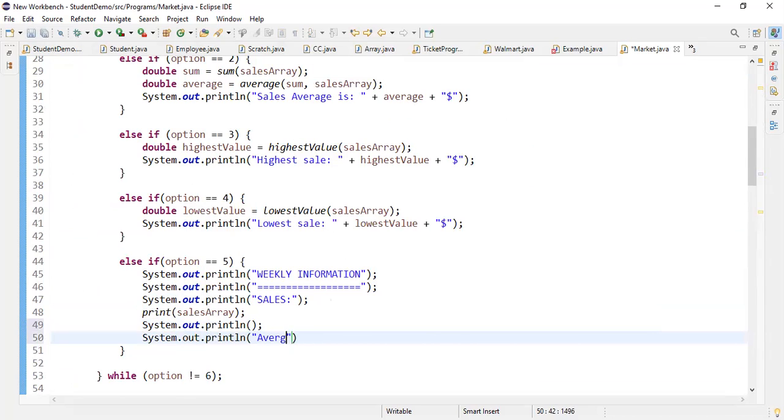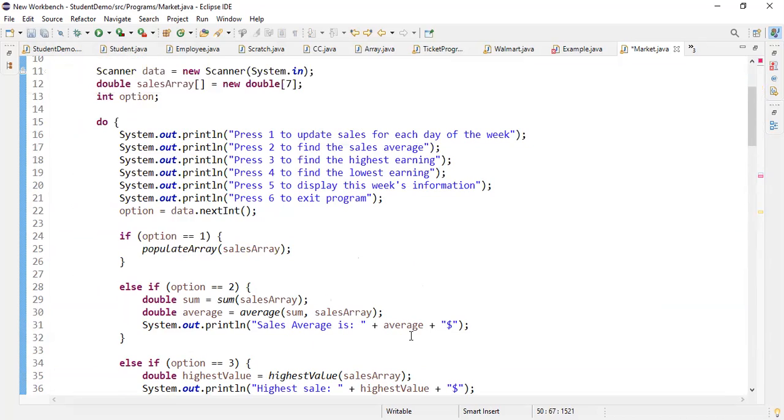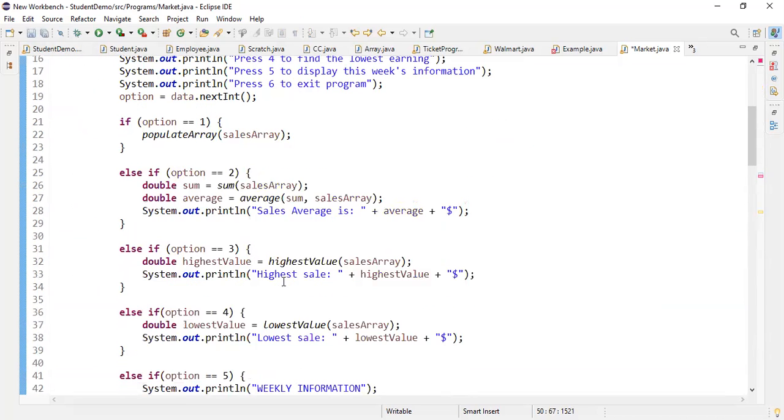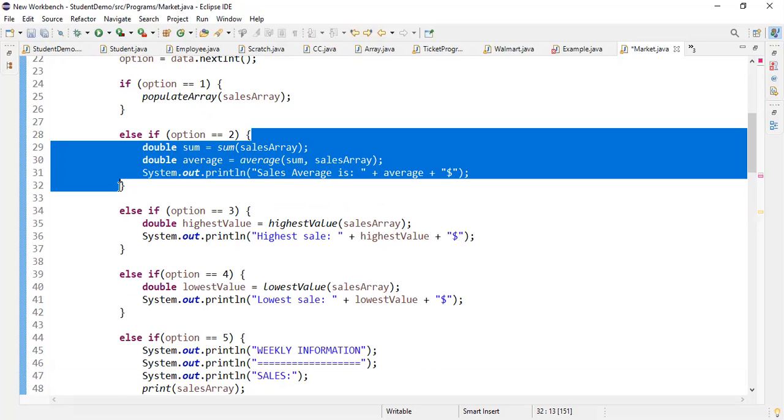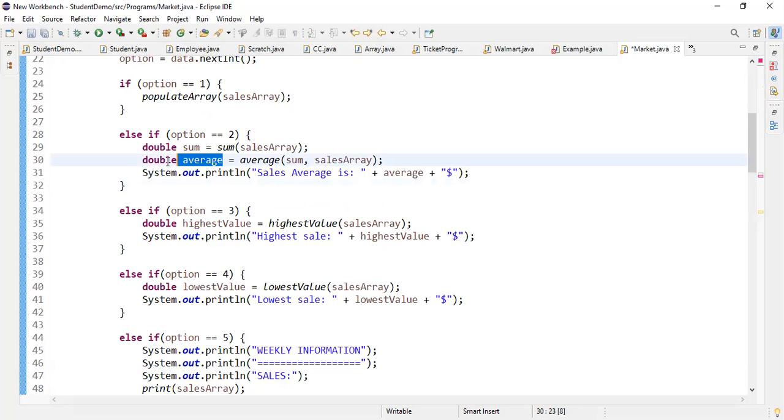So I'm going to say average income. I want to put down the average. And I can't do that. Now, I actually have a variable called the average, but it only exists within these braces here. So if I copy this, and if I don't declare it and initialize it in the same scope, then it should work.